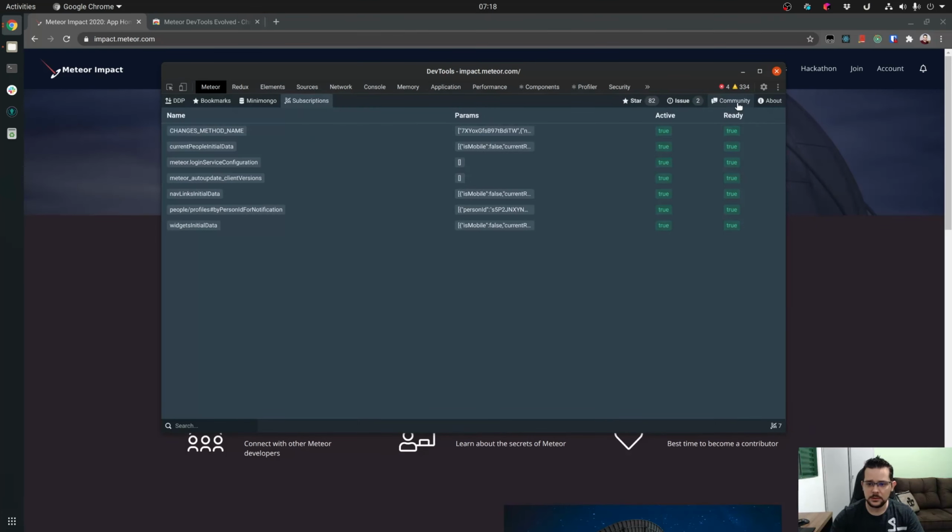This is the community link, which will open the Slack invite for the Meteor community. Here you have issues, so any issues you have, even if it's not important or urgent, you can just open and document it there, and I'll take a look. Even if you have a cool feature in mind, please do so. It might help us. Perhaps someone might pick it up, implement it, and contribute to the open source project. It might be very helpful. And of course, this star thing, you can see that it has this shine effect. It was very fun creating that.